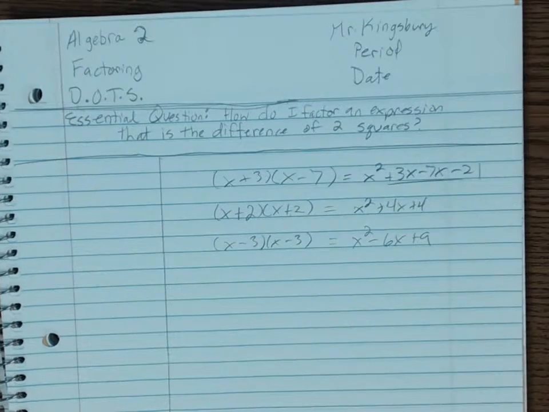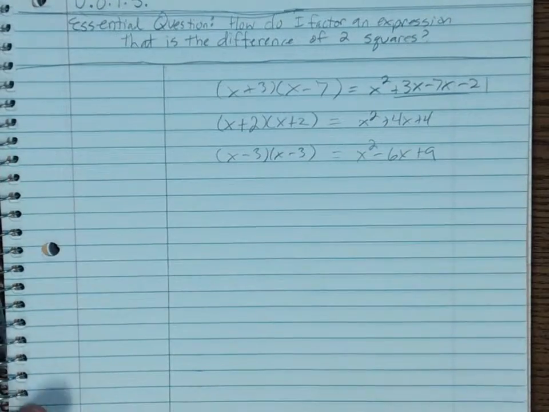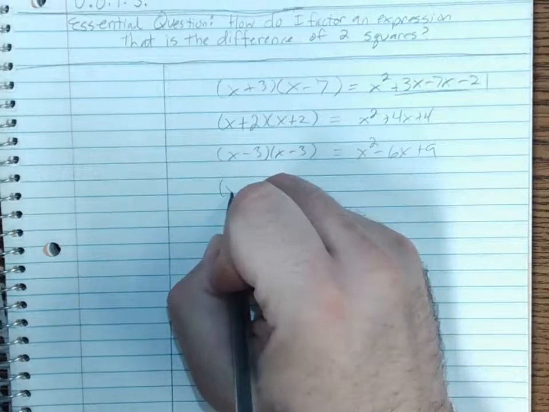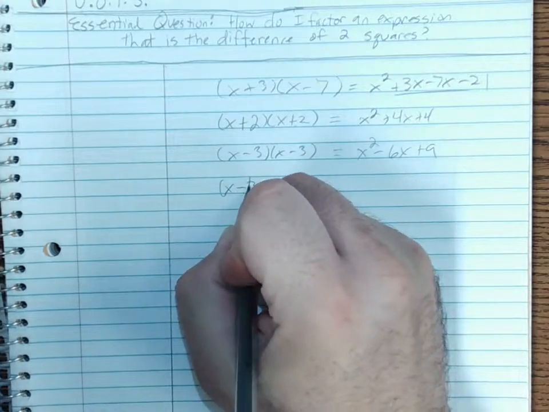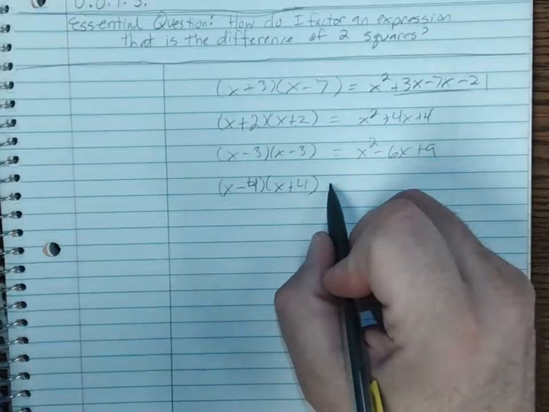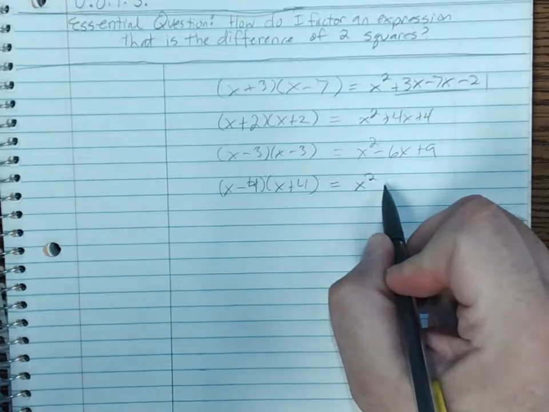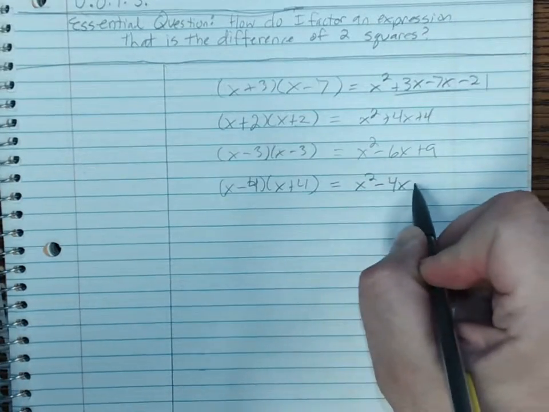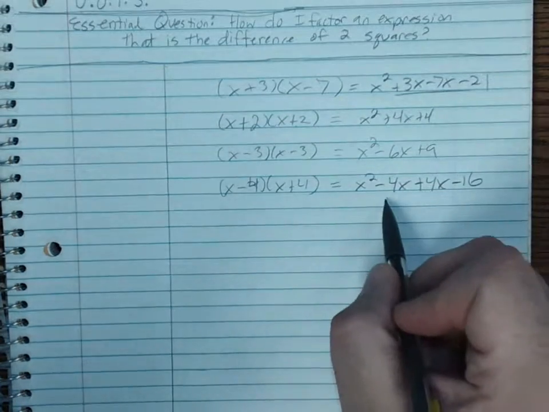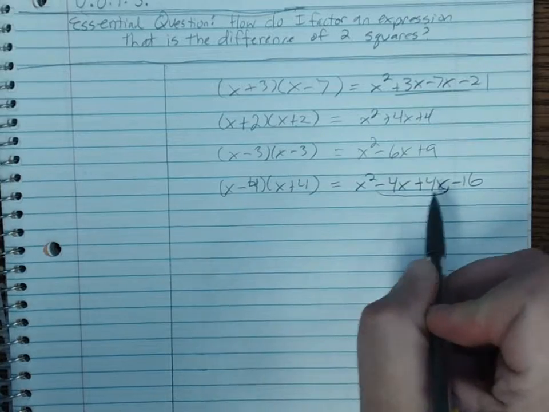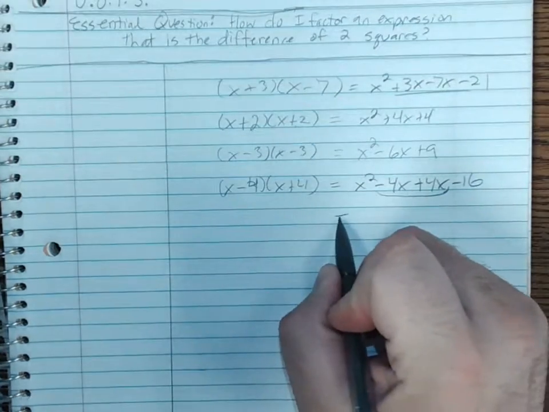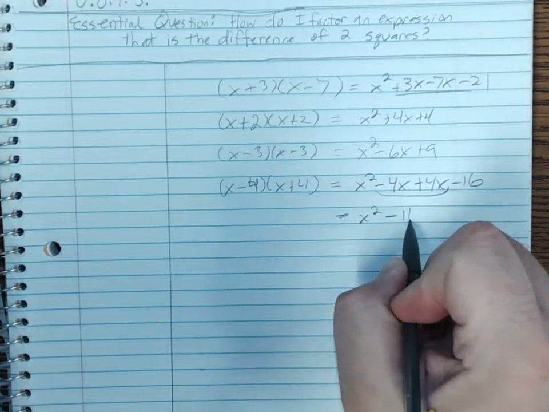But after that, then someone said, wait a minute, we've done them both the same, with the numbers the same. What if we did one where the numbers were the same, but the signs were different? So one plus and one minus. And something interesting happened. They got the following four terms: x squared minus 4x plus 4x minus 16. And these terms right here are like terms. So we can combine them, and what we end up getting is x squared minus 16.